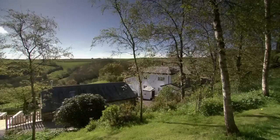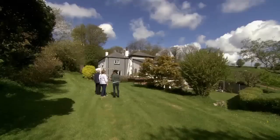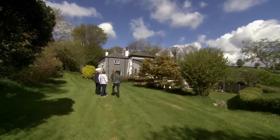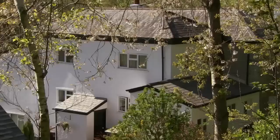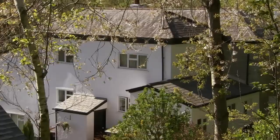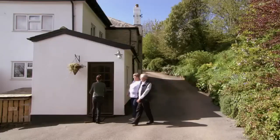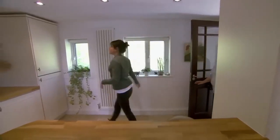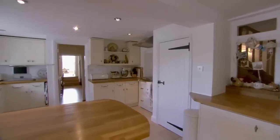Wisteria growing up the wall. How beautiful. Yeah. I think we should go and see if there are any views from those windows. I'm going to take you back round to the front door. Okay. Our buyers are clearly impressed with the outlook from this whitewashed hillside property. We're using the entrance the current owners prefer, as it's right next to the parking area. The kitchen.